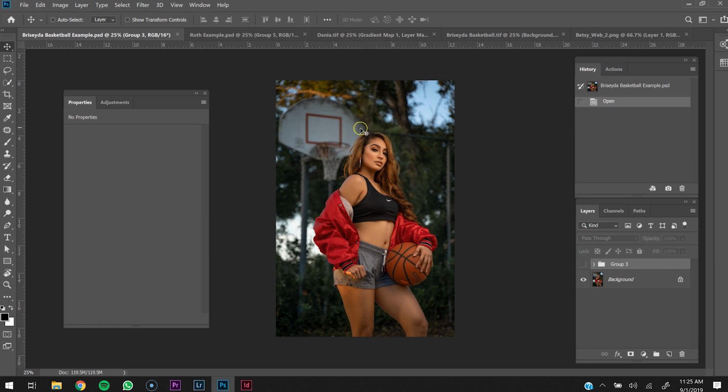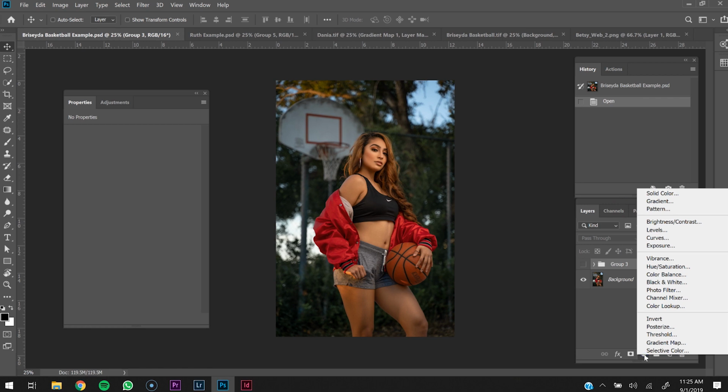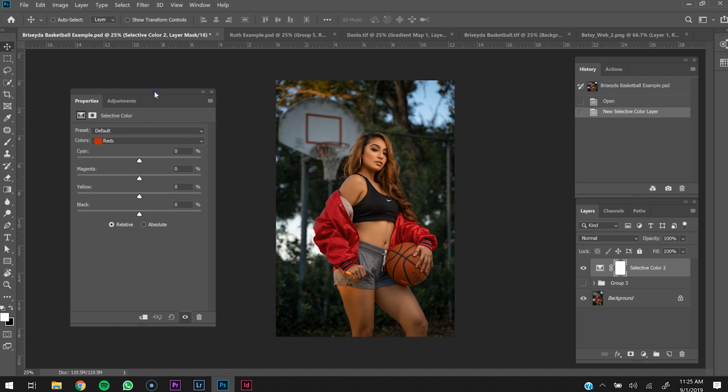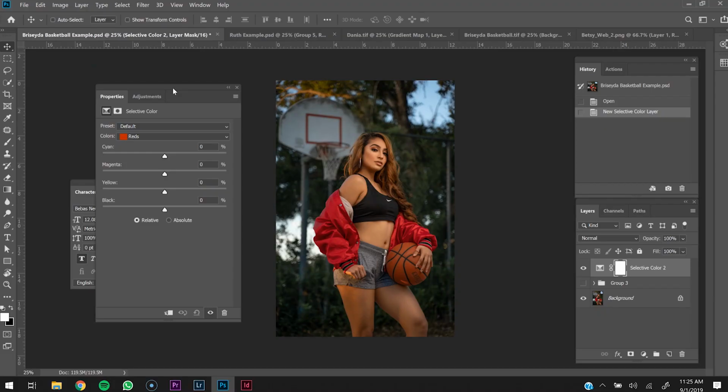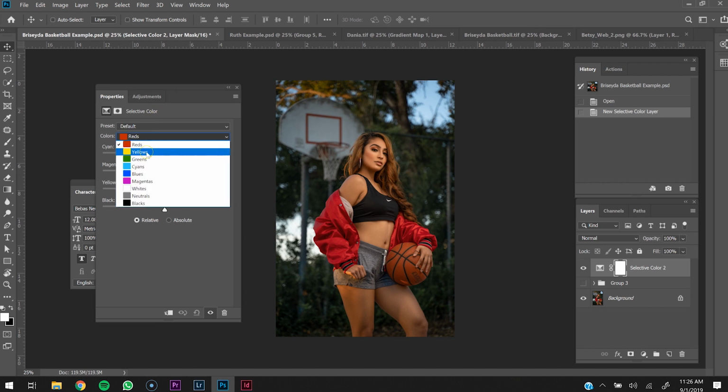So once we're in Photoshop, we have our layers panel, and I'm gonna go to the adjustment layer icon down here. I'm gonna go ahead and choose selective color, and what makes selective color powerful is typically the skin tone is gonna lie in the reds and in the yellows. So knowing that, I can specifically select those tones and tone that specific area. So in this case, with selective color, I can tone the reds and the yellows. And once again, that is where the skin tone is gonna lie in.